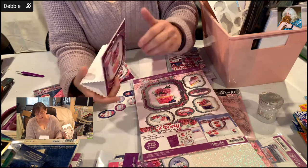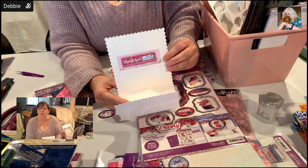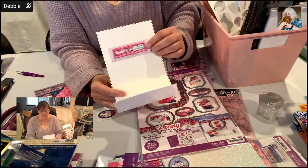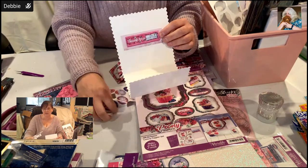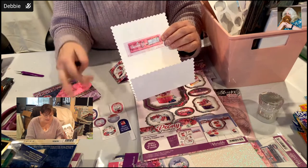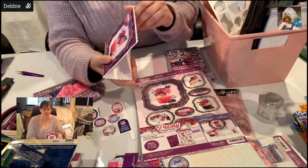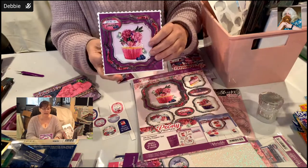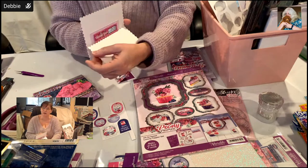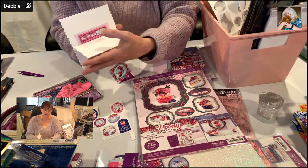But on the back, I used some extra cardstock and one of the little wordings from the Peony Promise little book. They all came out of here. Look at these, they're great. Thank you for everything. And it says at the front, you're so sweet, so it kind of just blends right in between the two. And now I've got this great stopper in the back in order to make that work and hold itself up.